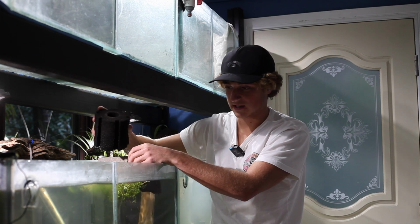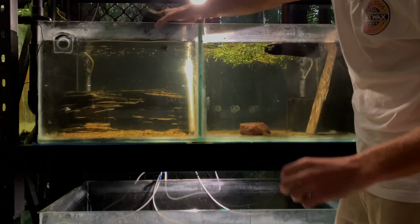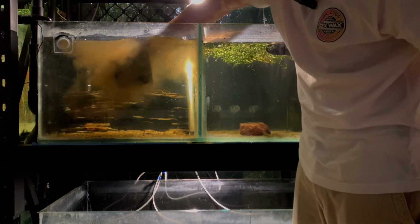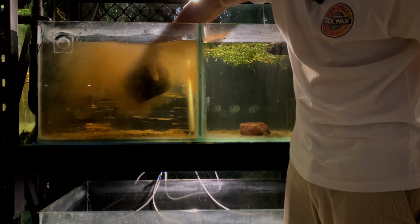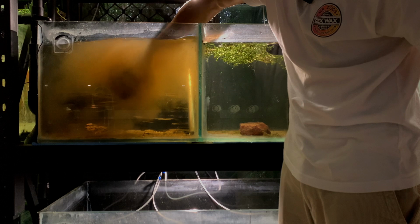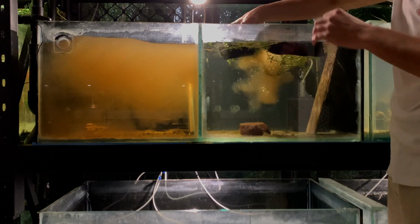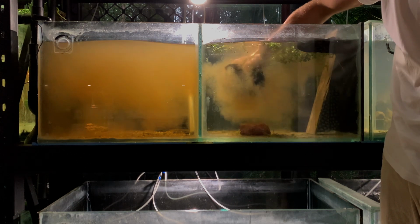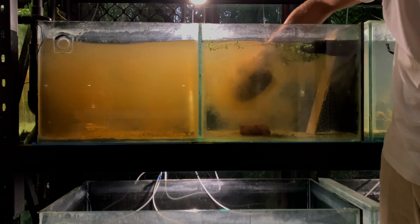What you do to quick start your aquarium, super simple, is get your old sponge filter and squeeze out all that filter juice into your new aquarium. Not only does this clean out your sponge filter from your other aquarium and gives it a nice clean, but it also quick starts your aquarium by adding the bacteria needed to support your little ecosystem and to support your fish.